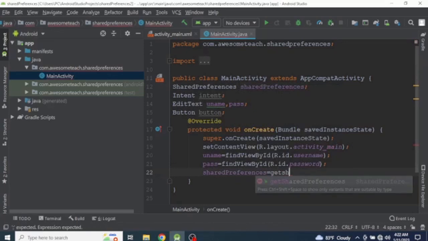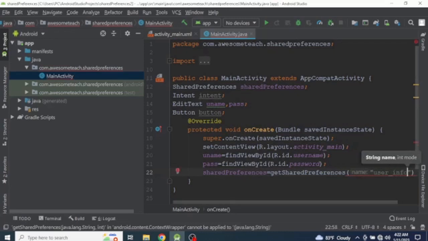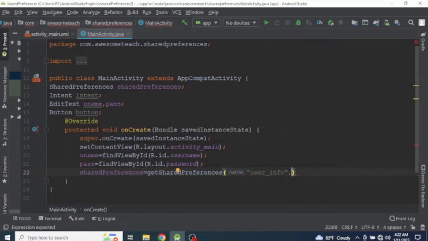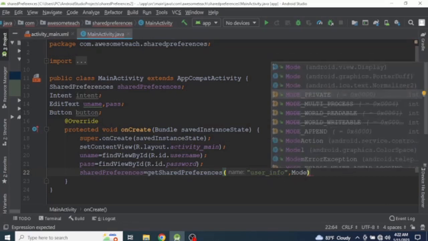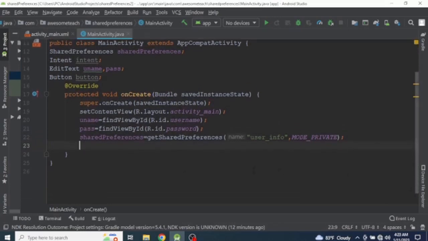Use the getSharedPreferences method to handle the shared preference, and I have to give the file name for the shared preference file. I write userinfo, and I have to give the mode, Context.MODE_PRIVATE. Since this is the file name for a shared preference file, and this is the mode, which is private, it is used to make a secured file in shared preferences.